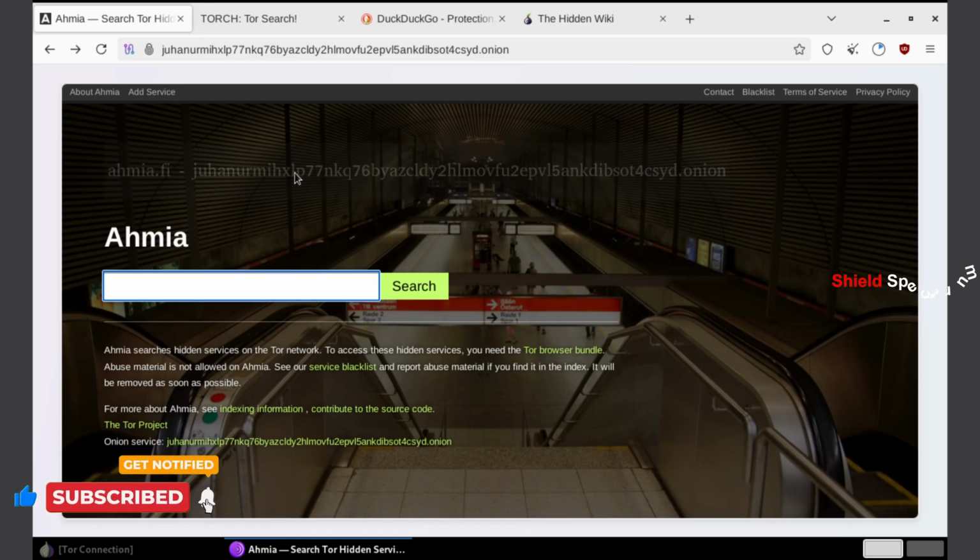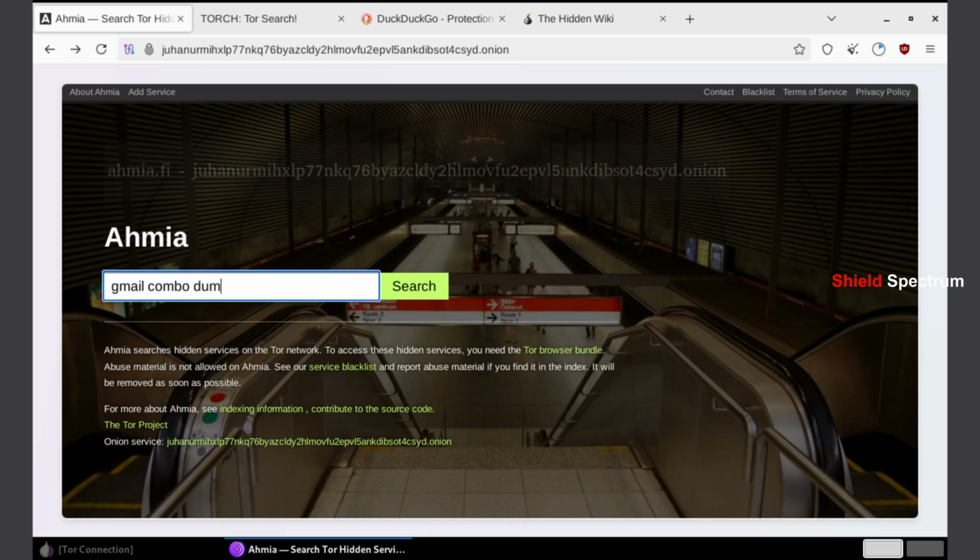Now, we'll begin searching the dark web using specialized search engines. Among the most popular ones, Ahmia stands out. It's widely used by ethical hackers and researchers to find leaked data or hidden information on the dark web. Let's try searching for something sensitive using a dark web search engine.